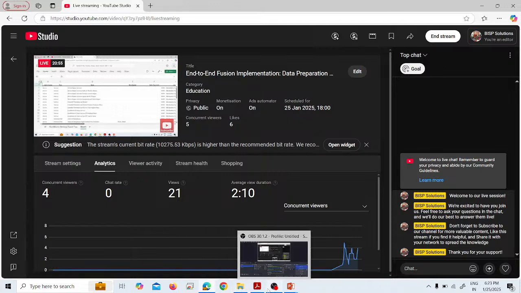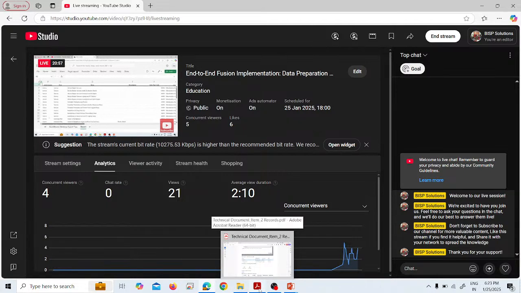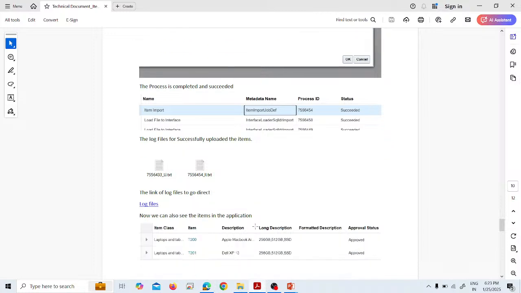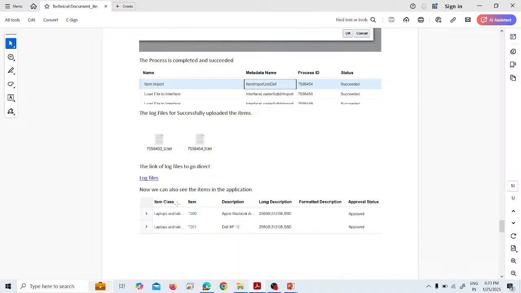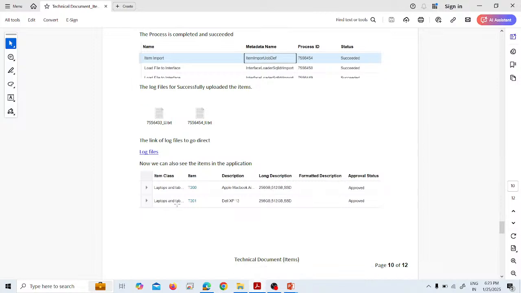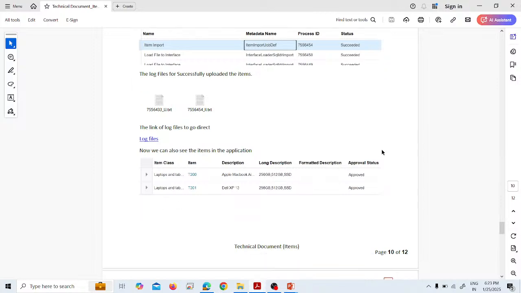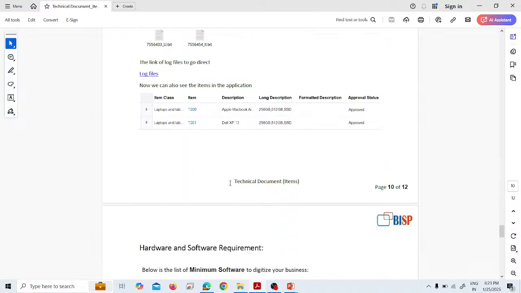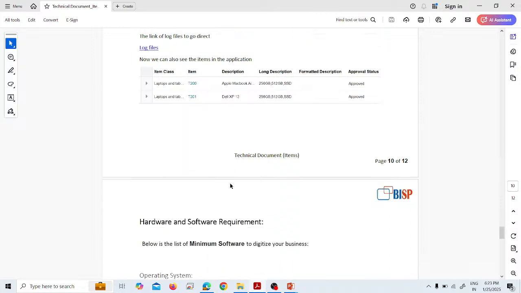Again we will move forward here. When you search in the system, you will be able to see that the item has been successfully updated. Okay, so this is how the update of the item has been done.